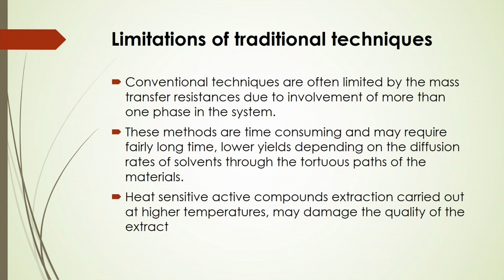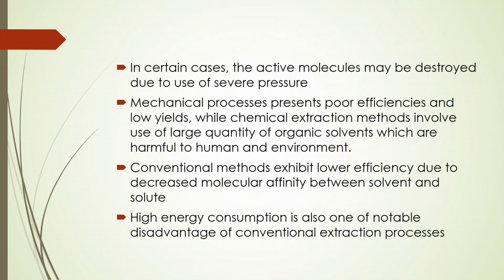Now, conventional techniques are often limited by mass transfer resistances due to the involvement of more than one phase in the system, and these methods are time consuming and may require fairly long times, with lower yields depending on the diffusion rates of the solvents through the zigzag paths, or you can say tortuous paths, of the materials. Sometimes extraction of heat sensitive active compounds is carried out at higher temperatures, and it may damage the quality of the extract. Also, in certain cases the active molecules may be destroyed due to the use of severe pressure, and mechanical processes present poor efficiencies and low yields, while chemical extraction methods involve the use of large quantities of organic solvents which are harmful to humans and the environment.